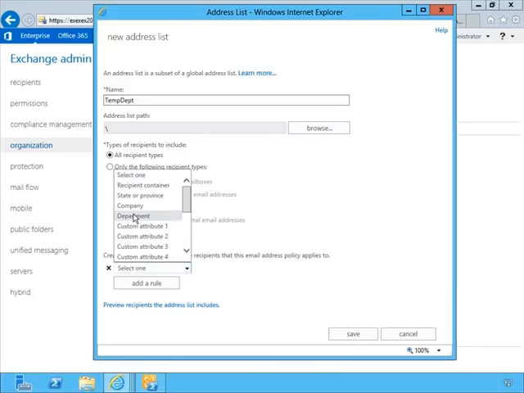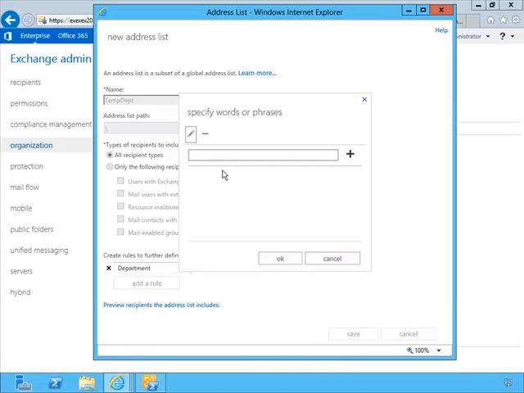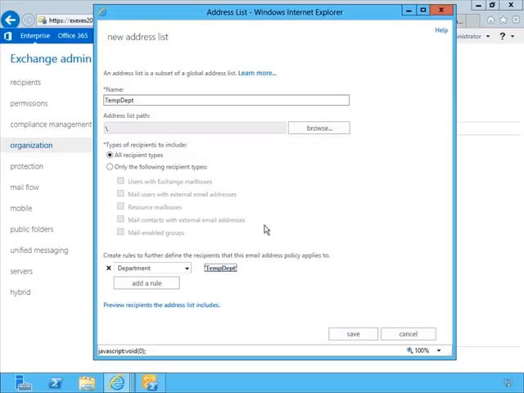And let's say we want the rule to focus in on department, the department being Temp Department. We hit the plus sign, and we say OK. All right, so all recipients that are in the temp department will also be included in this new address list called Temp Department. We click Save.